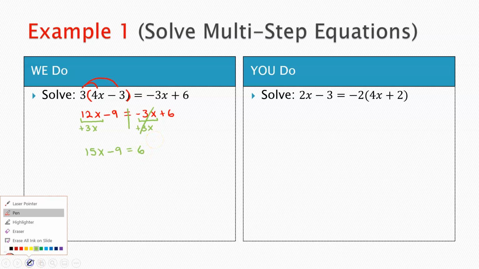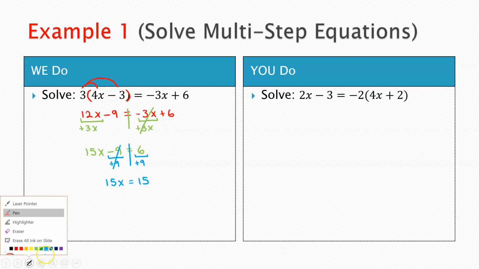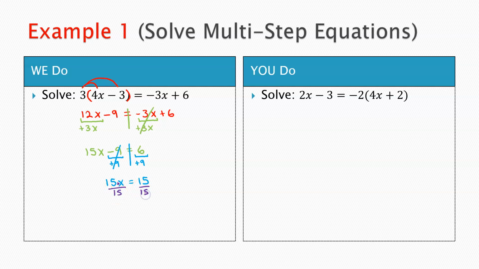All right, great. We're down to a two-step equation. I have a negative 9 and a 6 that I need to get together. Those are my like terms, but I have to kick one over to the other side. I'm going to kick over that minus 9, so we do plus 9, the inverse. Plus 9 and minus 9 go away. We get 15x is equal to 6 plus 9, which is 15. One more thing to take care of: 15 times x. What's the opposite of multiplying? The inverse, that is to divide. If we divide both sides by 15, we get x is equal to 1. It worked out very nicely.